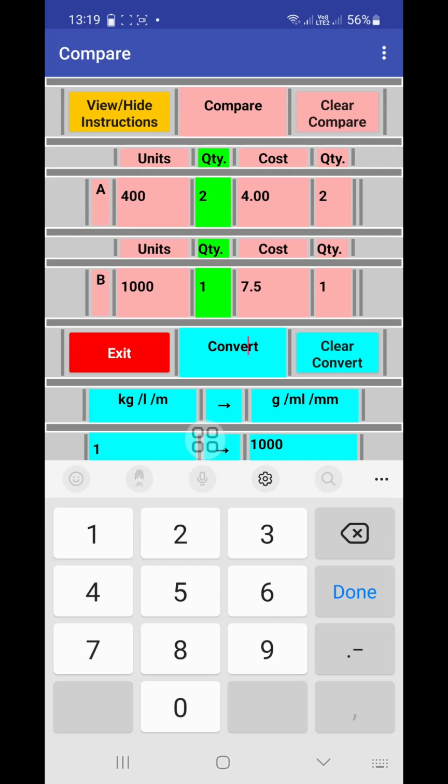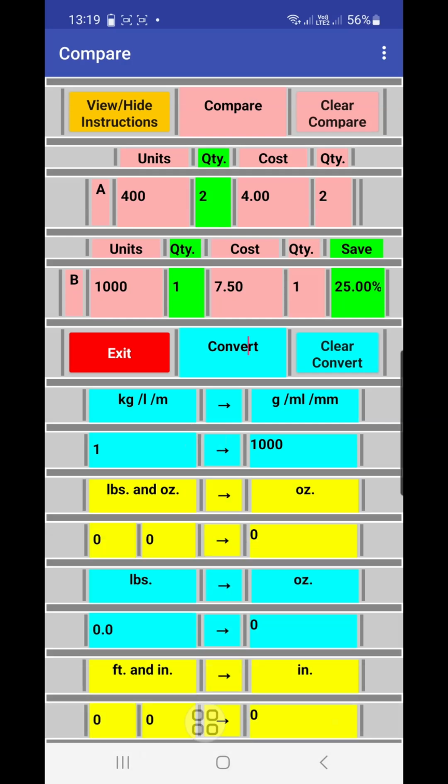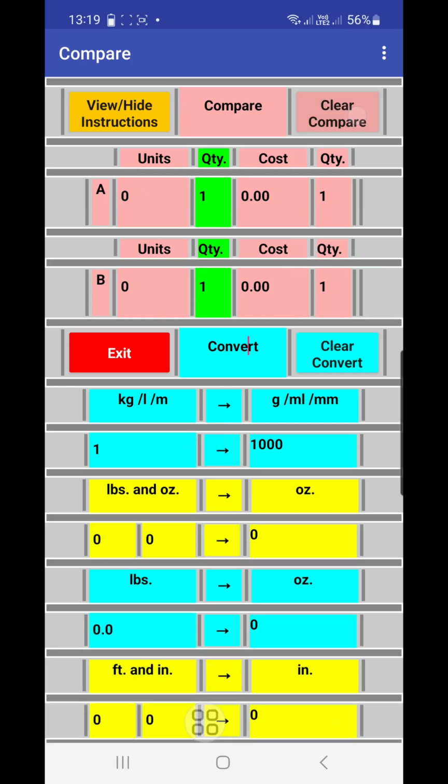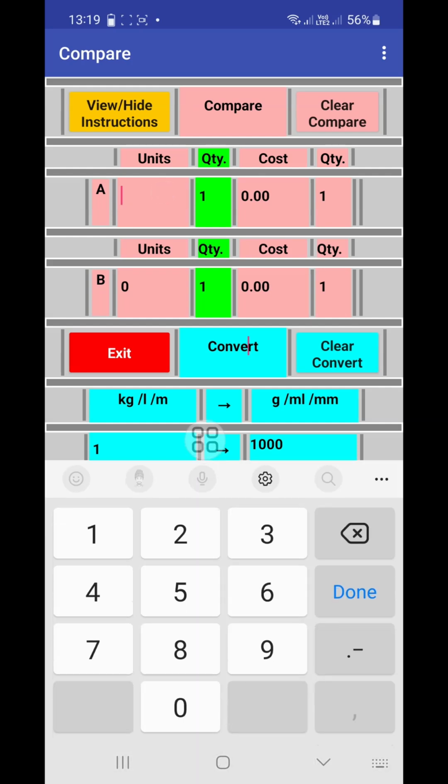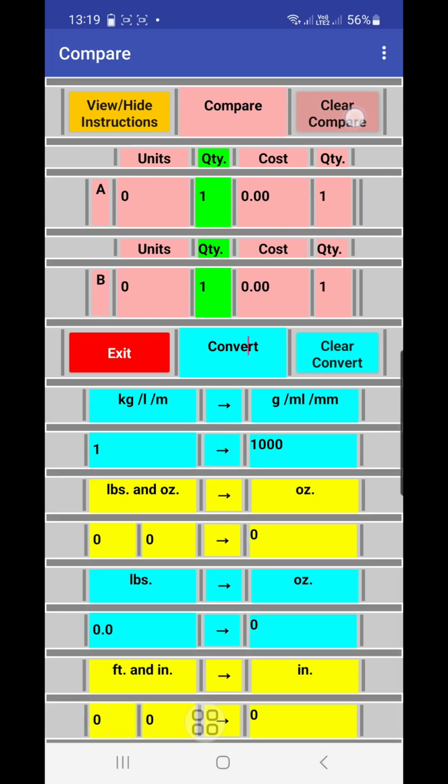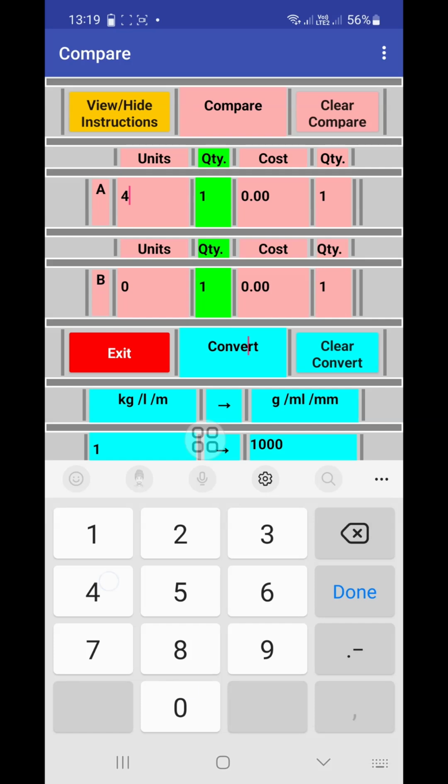To compare the cost-to-measurement ratio of 2 items for one price, like products on special offer, with that of 1 larger item of the same product, you must type 2 into the green quantity text box of the 2 items for one price and leave 1 in the rest of the quantity text boxes. If a special states buy 1 get 1 for half price, you must type 2 into the green quantity text box and 1.5 in the pink quantity text box of the 2 items on special offer, if the special price is not displayed. To return to the shopping list screen, tap the red Exit button.